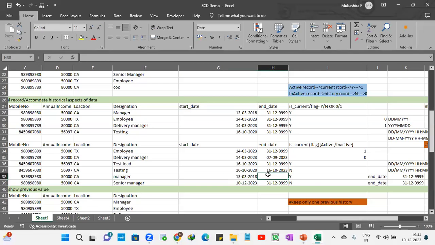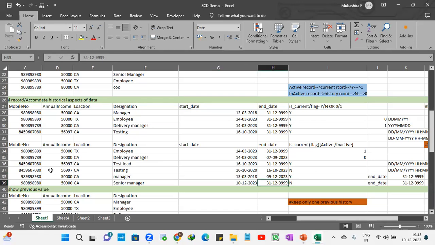His position ended on 9/12/2023. So we always need to make sure this end date is minus one of the new record's start date. It should not be more than the start date. The end date should be less than the new record's start date.